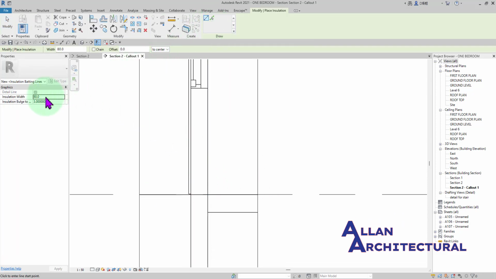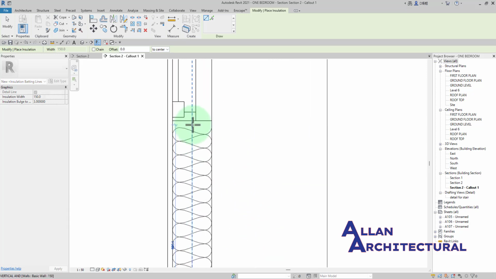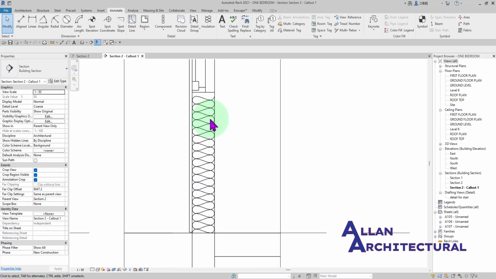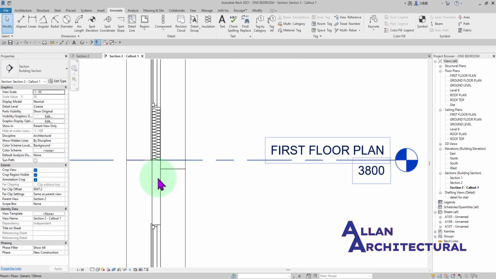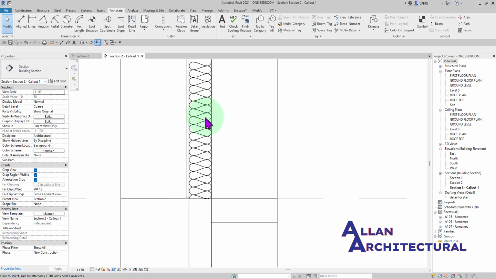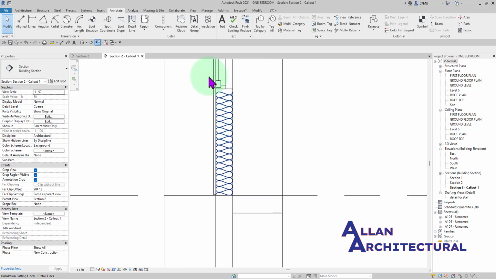Now we have the insulation width, which is set to 80, and we obviously know our line width is 150. So I'm going to change this to 150, draw this in, and end this somewhere around here. So you notice I have this simple insulation batt line. That is if I didn't specify this to the wall. So let's say I have my wall in there, I can use this insulation batt line to draw out that detail, to show that this part of the wall is being insulated for some reason. This is how you can use that insulation batt line.